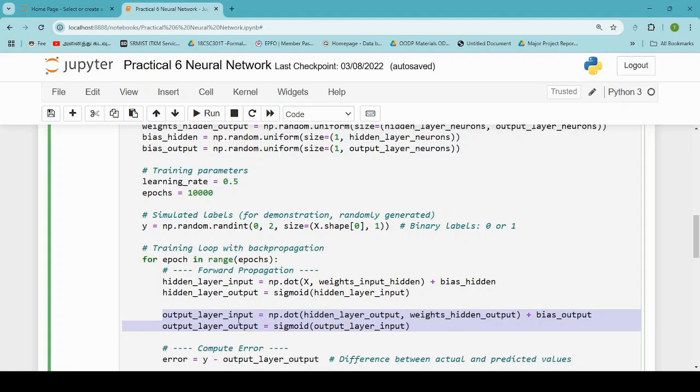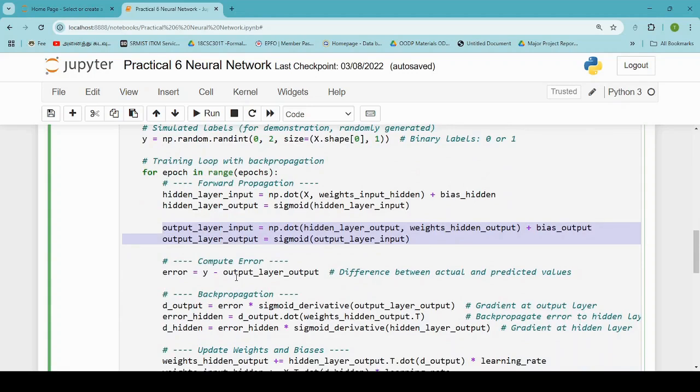Once this has been done, we are able to identify the error. So error in terms of the actual values, where we have generated a random value for the set of documents, identifying the error, finding the difference between the actual and the predicted value. Okay. So this error can be passed to the backward propagation. So we are just going to have the backward propagation computed so that we obtain the minimized error.